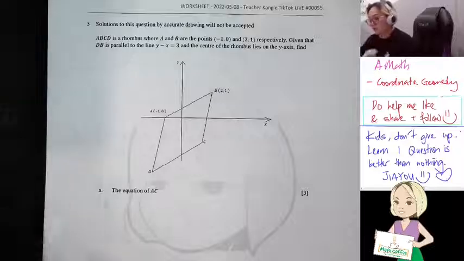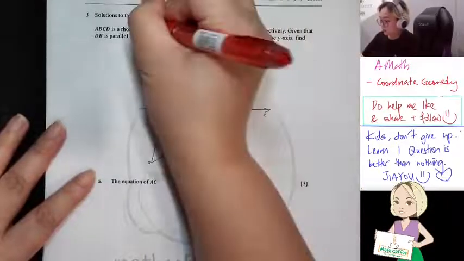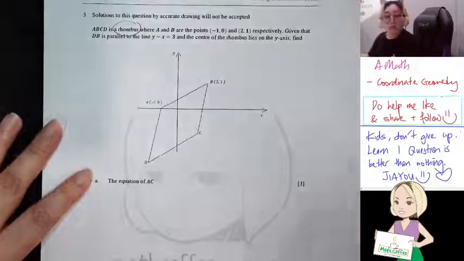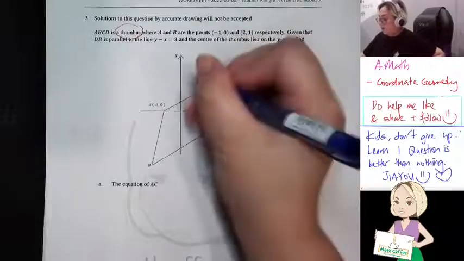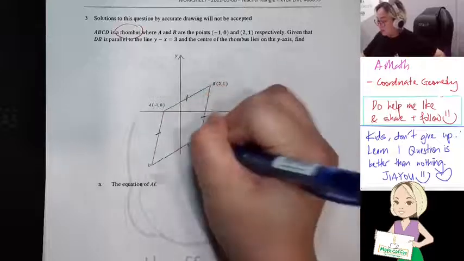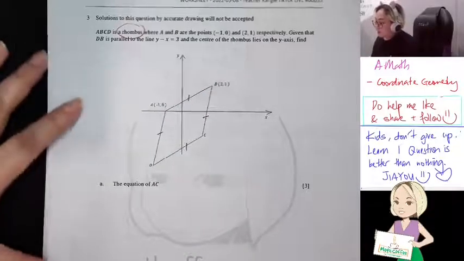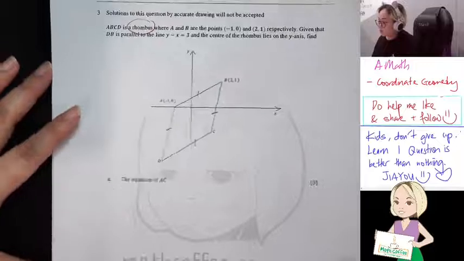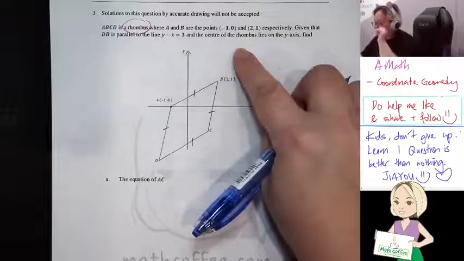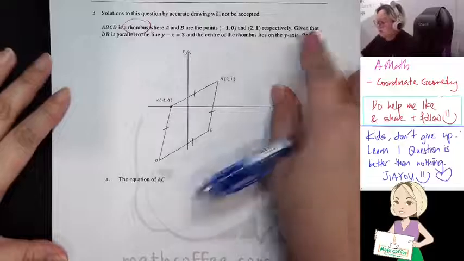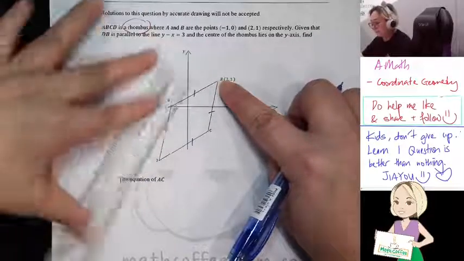Next, rhombus. This is the question about rhombus, and you have to know the properties of a rhombus in the first place. First, we must know that all 4 sides are equal, so I put the markings, and of course we have parallel lines. Then let's continue the question. They say that DB is the diagonal, so I'm going to draw the line DB.